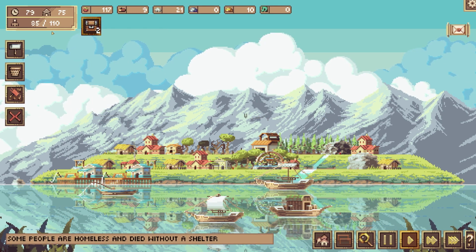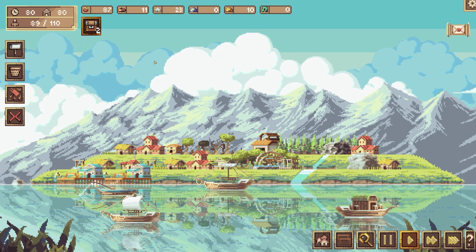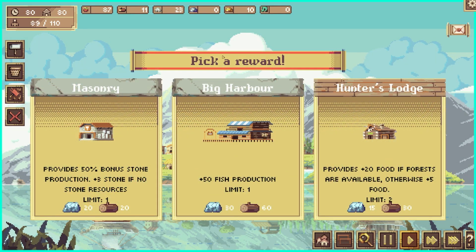That's fine. But I suppose my population growth is kind of crazy at the moment, and we have nowhere near enough housing. There we go. Expand upwards. Let's see what we've got. A hamlet. Ooh, interesting. And a hunter's lodge. Hunter's lodge is good, but I like the idea of a hamlet, to be honest. Higher density housing is important. 50 fish production? I like the idea of that, to be honest.